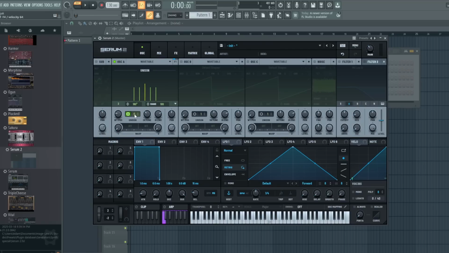So when we go back, here's what the unison setting looks like, right? You can see this thing up the middle, and when we change it, it goes up or down. And you can see the wider we get it, or the more unison we give it, the bigger the sound gets, right? You can see these lines essentially.